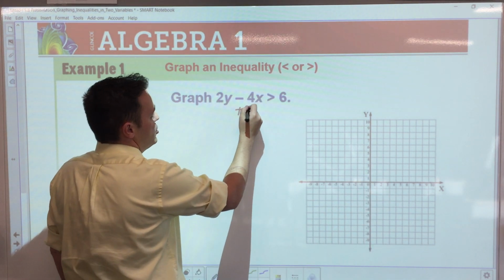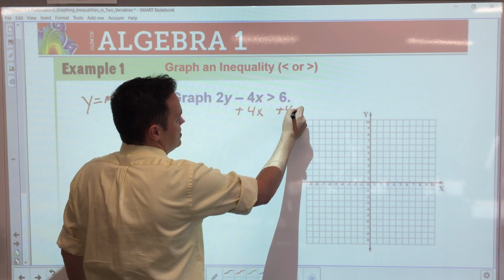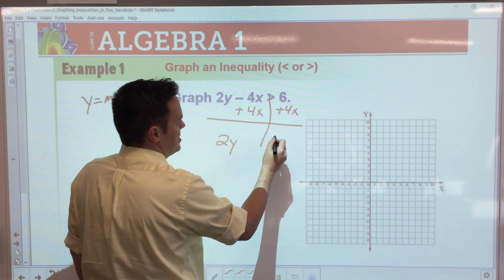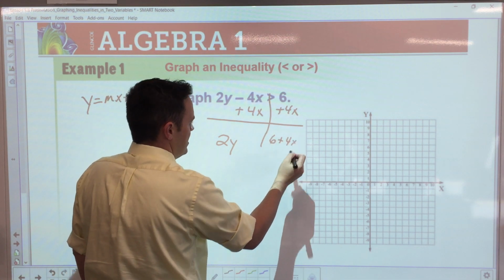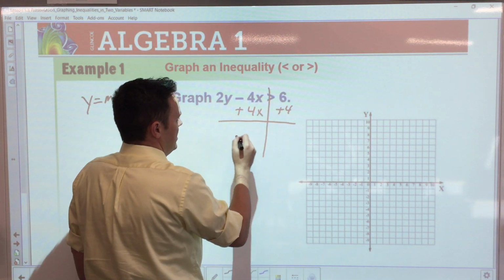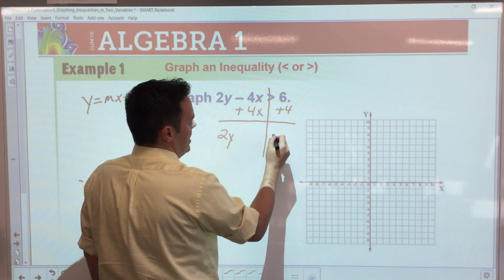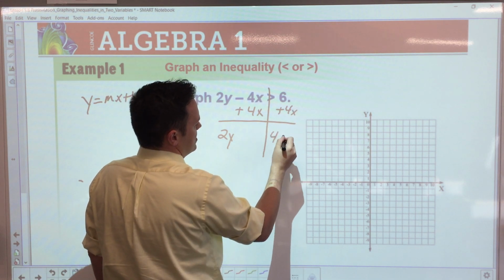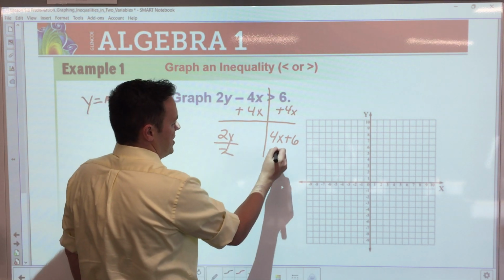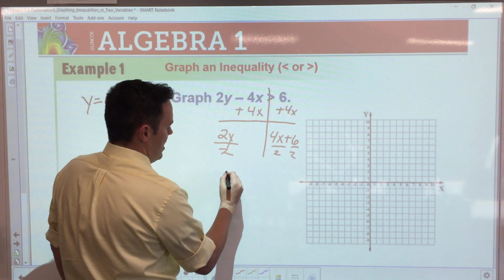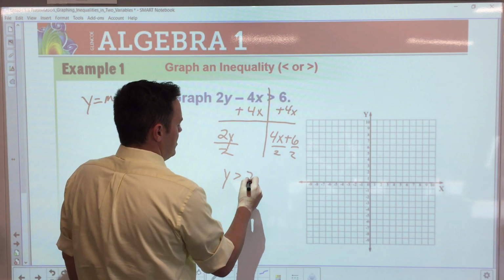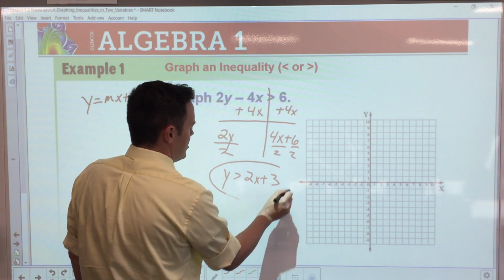So first thing would be to add 4x to both sides. All right, you solve it out like that. 2y, drop this down, and then this is going to be 6 plus 4x. Now technically, you shouldn't write it like that. I need to write it as 2y equals 4x plus 6. That way I'm set up in the mx plus b. And then the next step, divide by 2. So you have y by itself. We didn't do any type of multiplying or dividing by a negative. y equals 2x plus 3. So there's our equation.